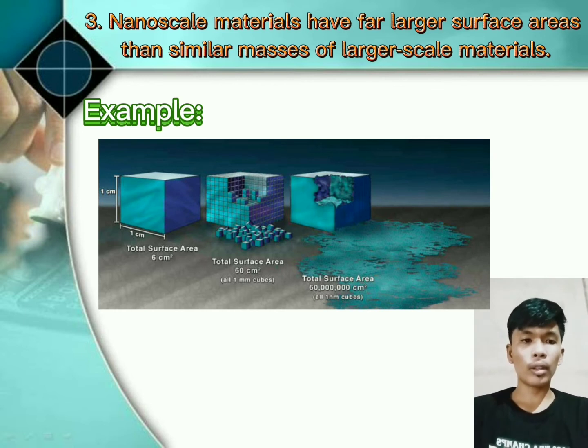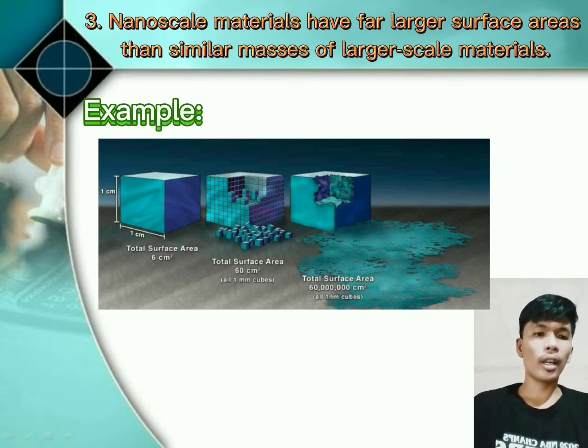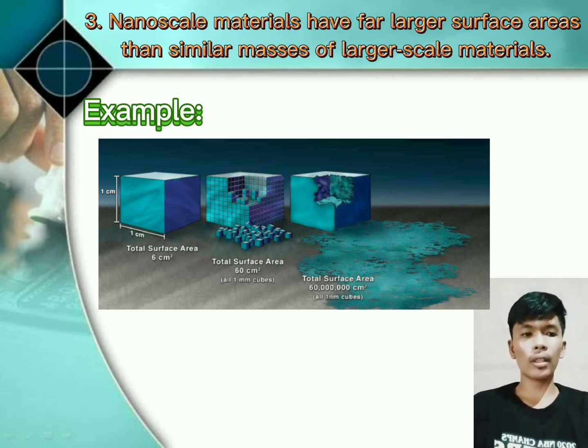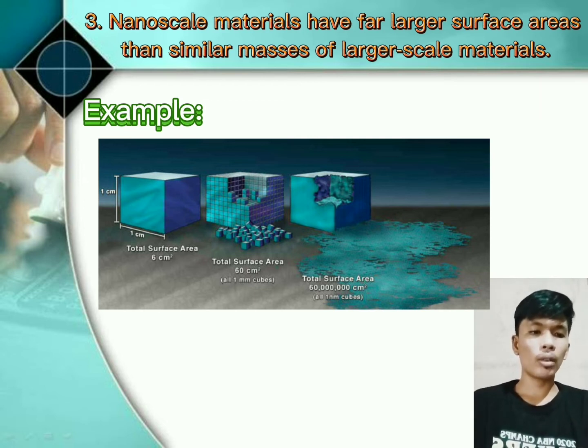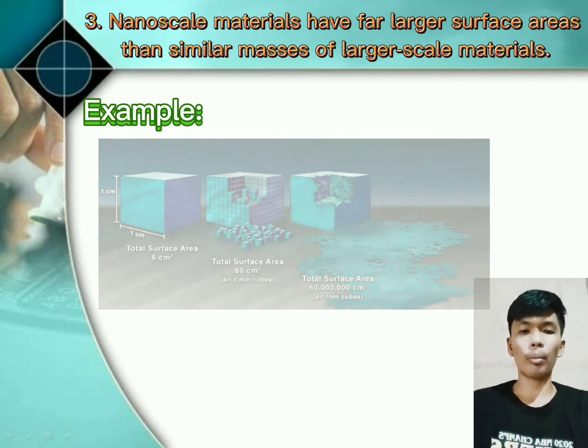If 1 cubic centimeter is filled with micrometer size cubes, a trillion of them, each with a surface area of 6 square micrometers, the total surface area amounts to 6 square meters, or about the area of the main bathroom in an average house. When the single cubic centimeter of volume is filled with 1 nanometer size cubes, each with an area of 6 square nanometers, the total surface area comes to 6,000 square meters.